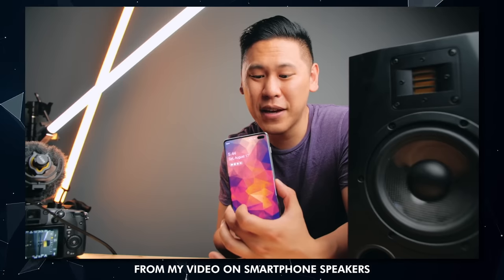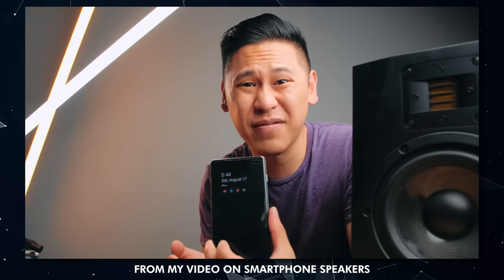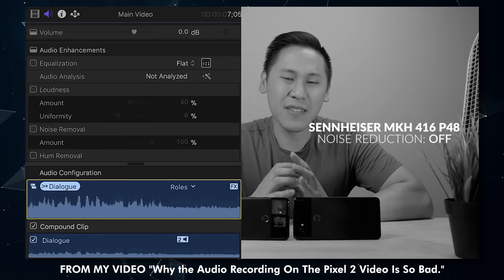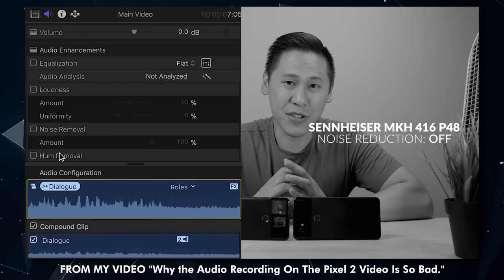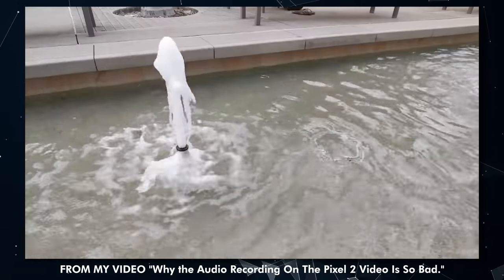If you want to find out why a ton of phones are actually moving towards this uneven speaker volume design and giving you a subpar audio experience, even on Samsung phones or iPhones, check out the video explaining the science of audio and your phone. On top of that, audio while recording video was a warbly, garbly mess. While I loved the phone at the time, looking back on it, I just can't suggest it when there are later generations that are far more refined and polished.